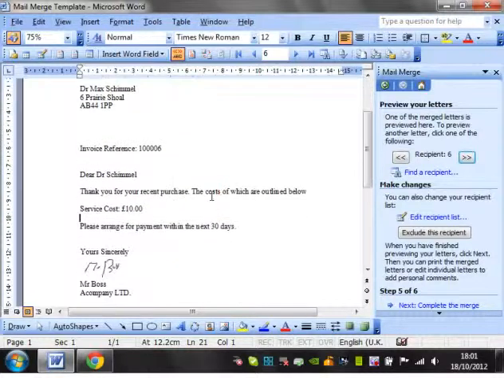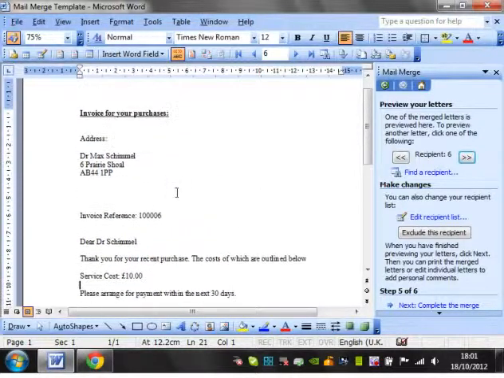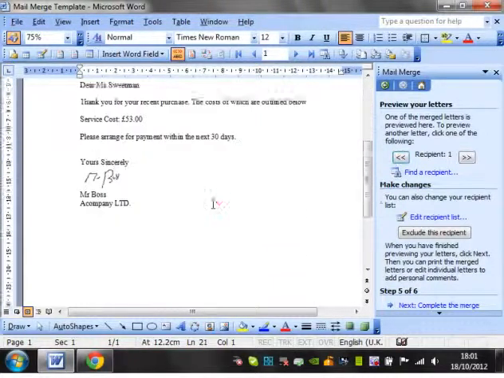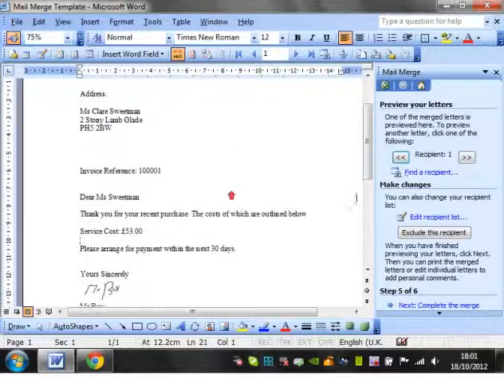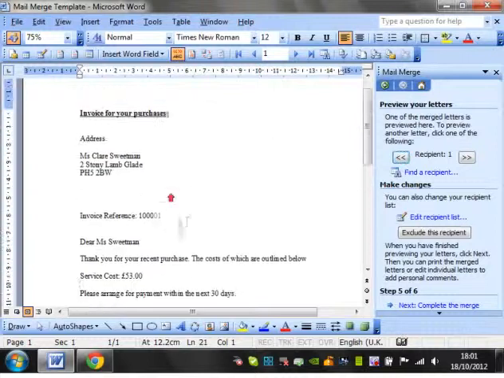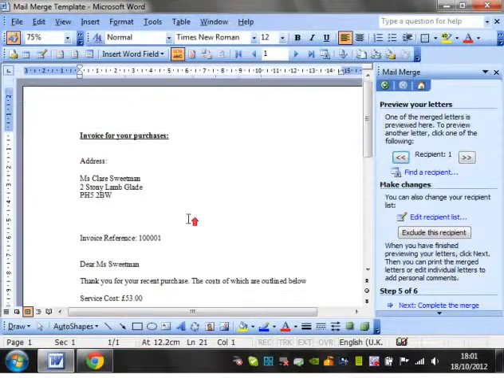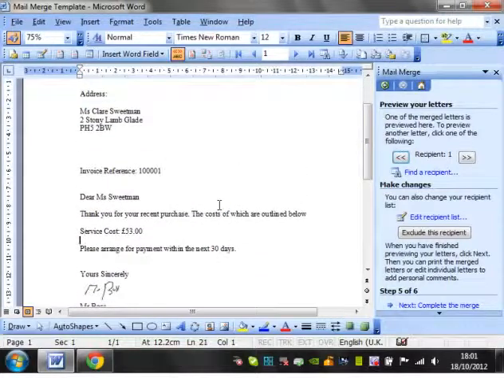So that is it for how you would complete the document. What we want to do next is create a document that we can print off, because you're not going to want to go through each recipient like this and print each one off in turn if you're doing thousands and thousands of things. You want to be able to just do them in one. And it gives you a few different options to do this.